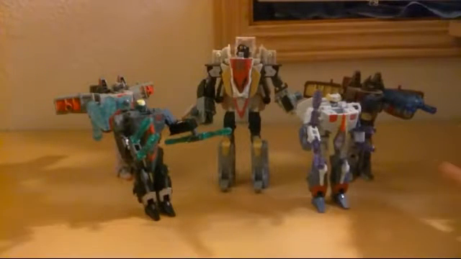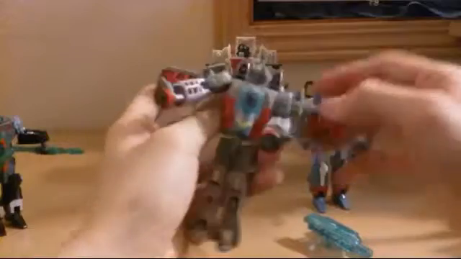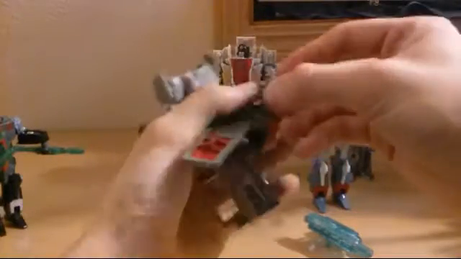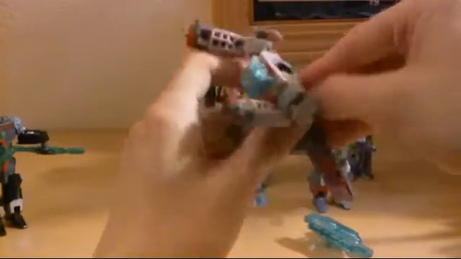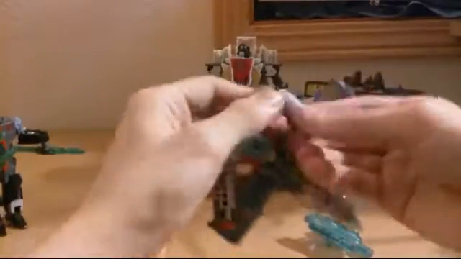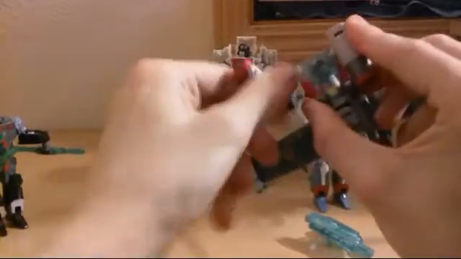Anyway, so let's get these guys into Superion. Now, basically, you want to turn the limb guys back into their vehicle modes. With the exception of Silverbolt, you can get to his combined mode form from his robot mode.